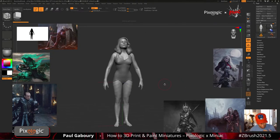The first thing I want to start with in this stream is, where do I start, in essence? How do I start going at this and thinking about this character that I'm trying to do? Seeing as I'm doing a female, ZBrush ships with a female, so I'm going to use it. I'm also doing this on purpose so that you guys later on can watch this video and follow along in your own ZBrush or do your own, okay?